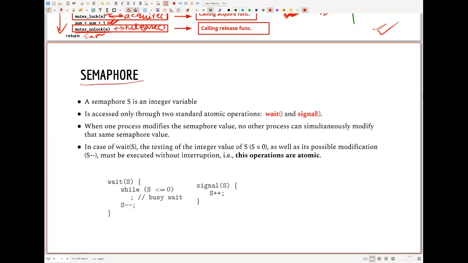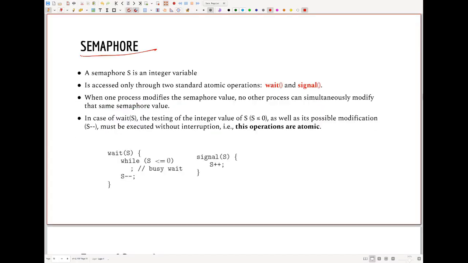Now we will learn about semaphore. What is a semaphore? Semaphore is an integer variable. So we will denote semaphore as s.